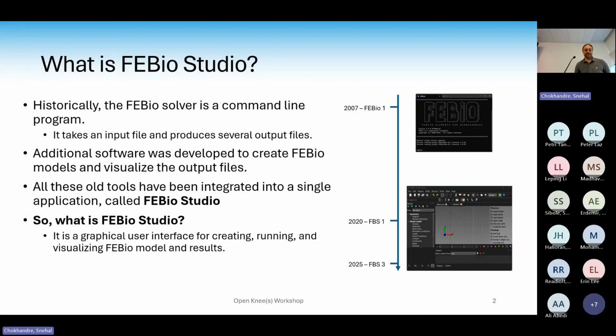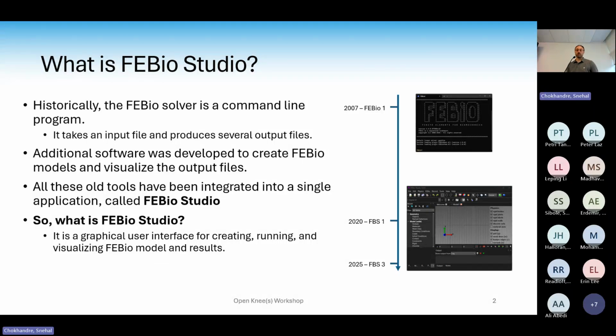Okay, so before I talk about what FEBio Studio is, I have to quickly talk about what FEBio is. Again, most of you already know this, but FEBio is a finite element solver. It was designed for solving specifically biomechanics problems. So we took a lot of the boundary conditions and physical models, like constitutive modeling, that are relevant in the biomechanics community and built this finite element tool around it.